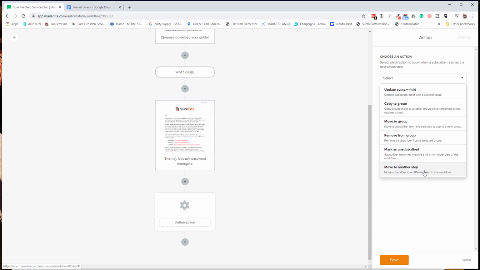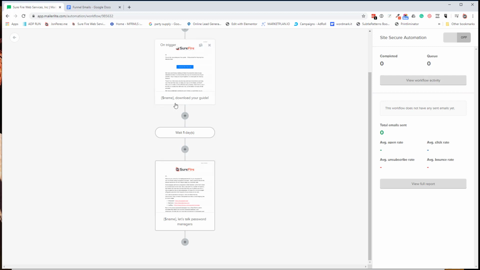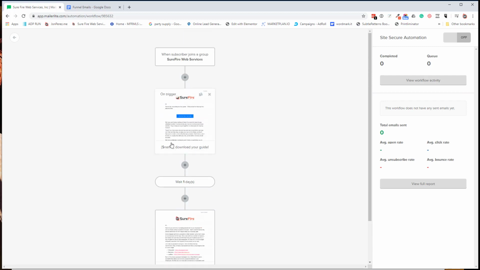Move them to another step in the workflow. So that means this can actually get pretty complex. Move to group, copy to a group, so you can have the same subscriber on 2 different groups, and update a custom field with a custom value. That's actually really cool. I'm wondering how it would get the value though. Please enter a value. Yeah, that's weird. Probably wouldn't be phone, but if they clicked on a specific link, you would probably do an action and say, oh, these are fields that they have to fill in, but you can have yes or no fields as custom fields and things like that. So that's pretty cool. Way different than Benchmark. This is actually a bit more powerful than Benchmark.